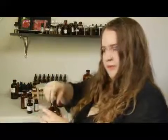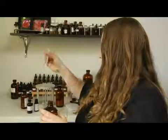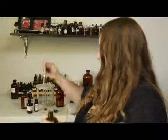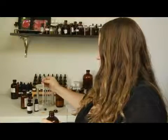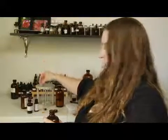But over the next 24 to 48 hours, the blend is going to mature and change. So once you let it sit for a day or two, then you'll want to come back, smell it then, and make any adjustments that you want to make. And again, if you make some adjustments, then go back.